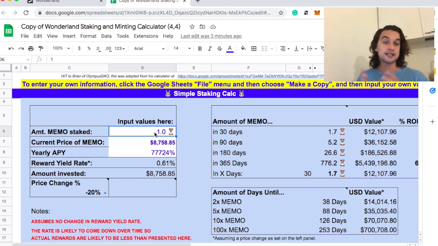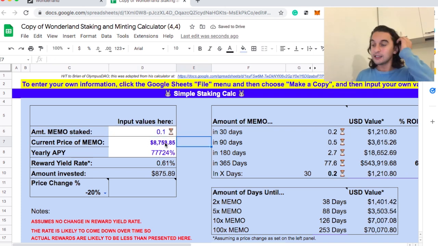So let's say you only want to invest 10%, which is $875. Here you can write 0.1, for example, and then we have 0.1 times the current price. Let's stick with the numbers that we have now. Let's say the APY goes a little bit down to 77,000% instead of 79,000 as it is now, and the price of MIMO is this. So let's say from here to 1 year, from here to 1 month, we have this same price of MIMO. The reward here, as we saw before, is 0.61% every 8 hours. So in 24 hours, in 1 day, you will be able to make 1.83% of what you invested.